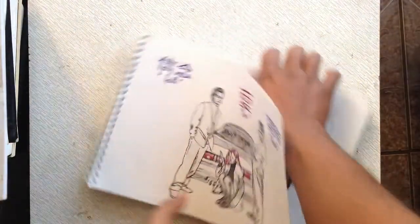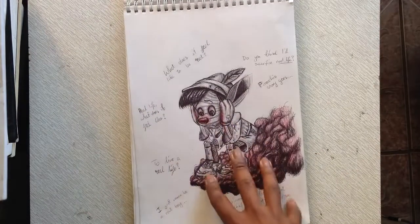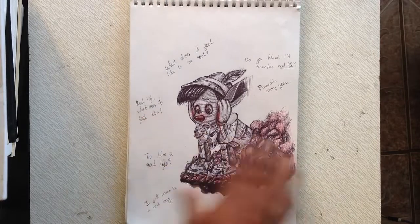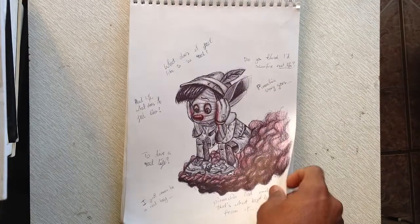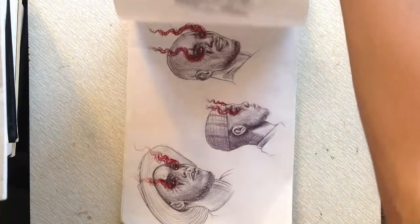So this is one song called Pinocchio's Story that Kanye did many years ago, maybe 10 or something years ago. And I thought, hey, let me draw this. And I found a picture of Pinocchio, and it was 2D, so I was like, hey, let me try and make it 3D. So this is what I came up with.